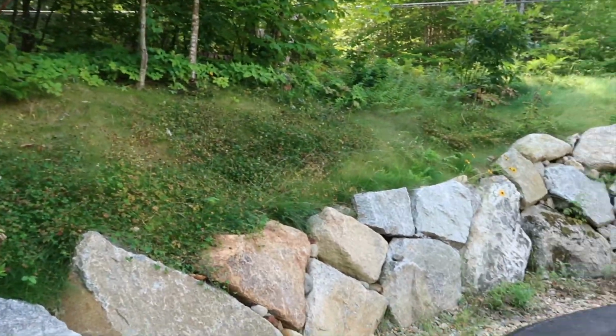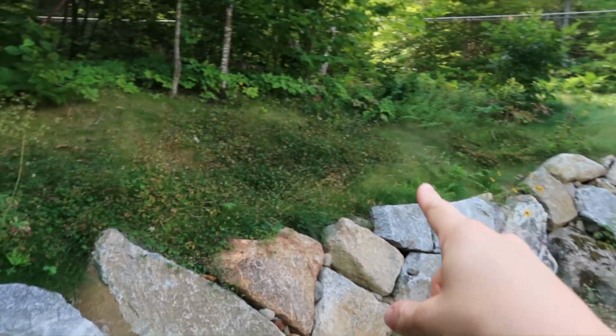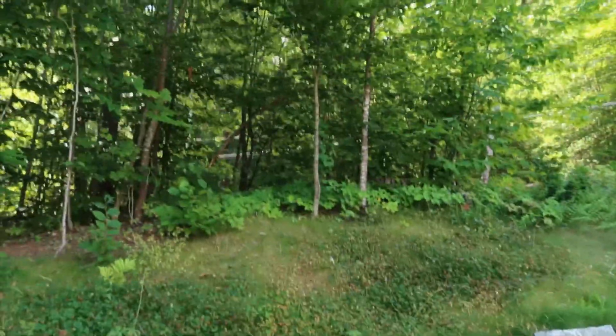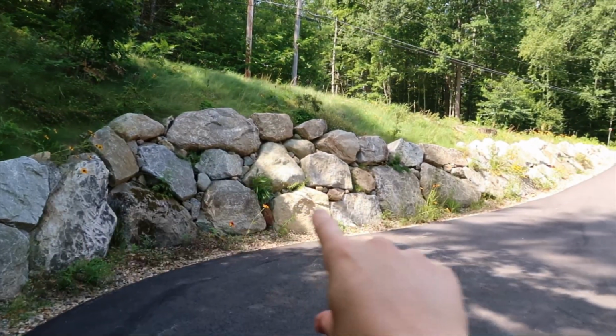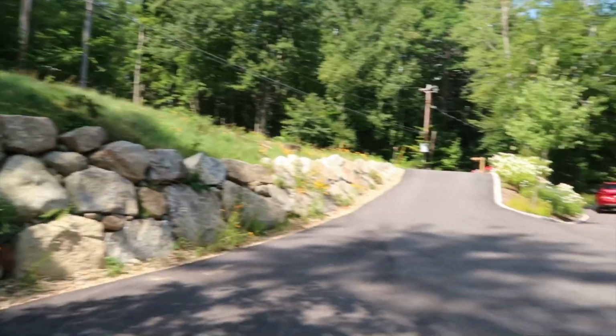My plan is to do wildflowers along the whole thing and then maybe some sunflowers right here along this edge that's a little bit more flat, that we can get some height here, because this area is lower than over there.